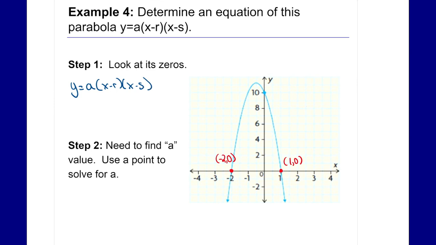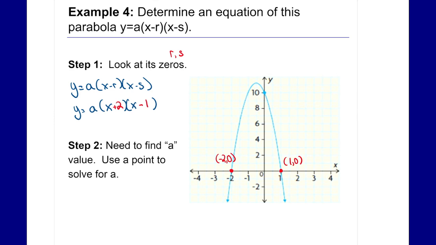Right? So if our factored form is a times x minus r times x minus s, by finding the 2 zeros, we're finding the r and the s. So that means in this equation, I can say y is equal to a, x minus -2 or +2. Remember, our x-intercept should be opposite of what we see in the brackets. So if it's -2 in real life or on the graph, it should be +2 in the equation. And if it's minus or +1, it should be -1.